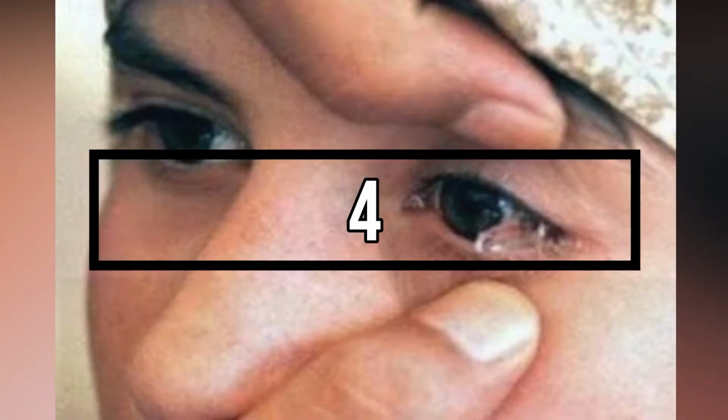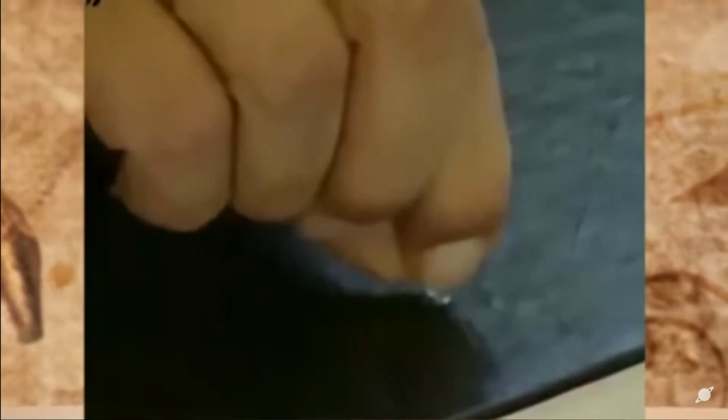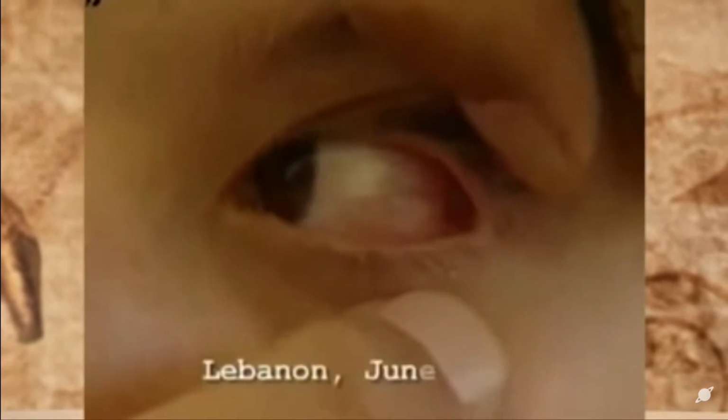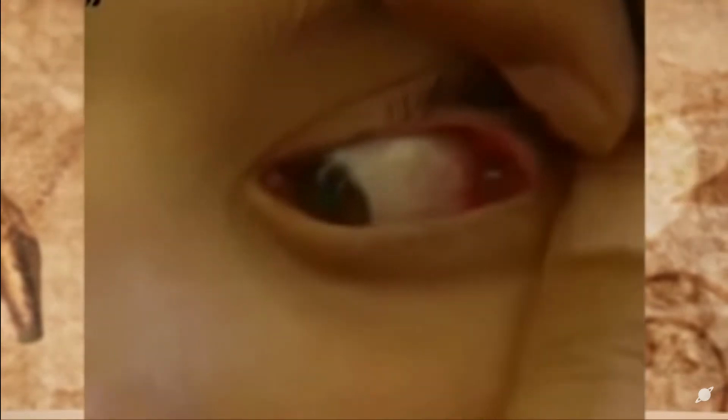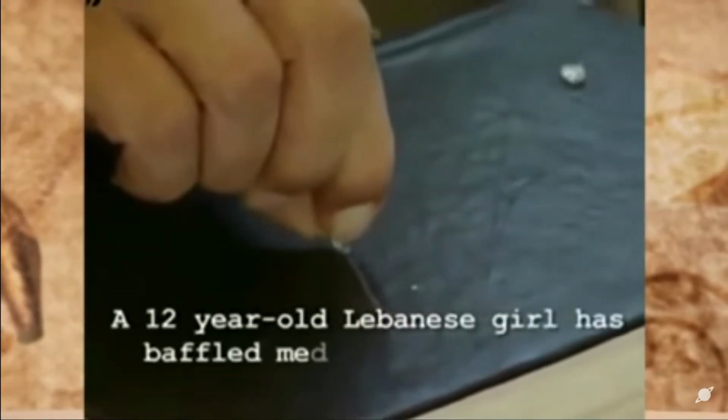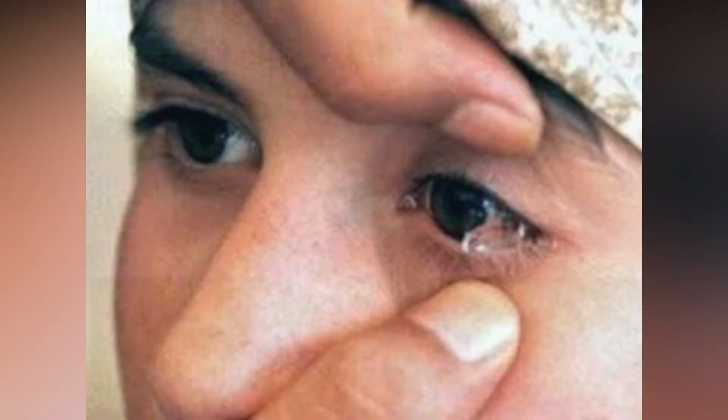Number 4. Crystal tears. It's not only bizarre animals and plants we've never seen before, there's also some people with quite strange and freakish abilities, like Miss Satnit Kazaran, who actually cries crystal-like substances. Unfortunately, it's something that's quite painful and uncomfortable when it happens, and often involves someone scooping them out of her eyes for her. Doctors actually likened her condition to cystinosis, which is the buildup of crystalline substances in the eyes, but the size made them push that theory aside.